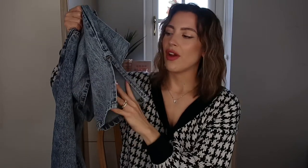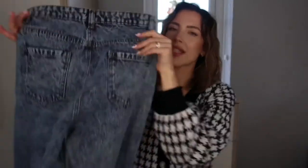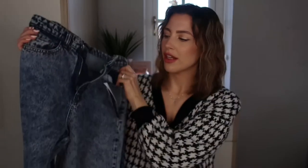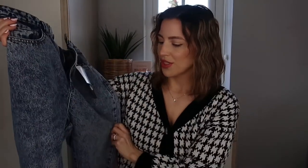I'll start with a smaller item first - I grabbed a pair of jeans. These looked really intriguing to me on the website: a high-waisted wide-leg jean with a split at the bottom, which I thought would look really cute with an oversized sweatshirt and some chunky trainers with my hair up in a claw clip. Very 90s, very early 2000s. They've got two pockets in the back and I love the wash of them - like a mid to dark wash jean.